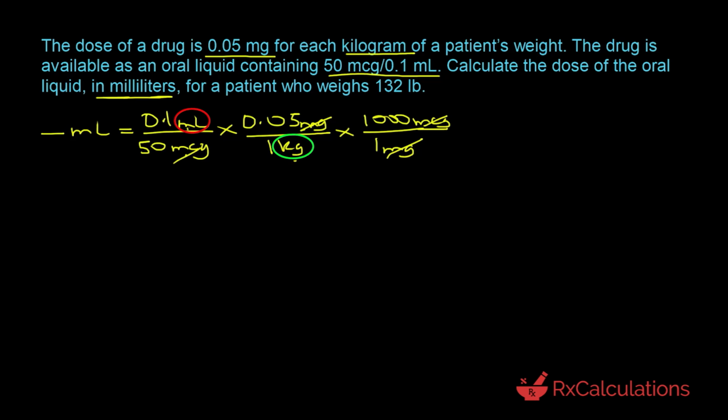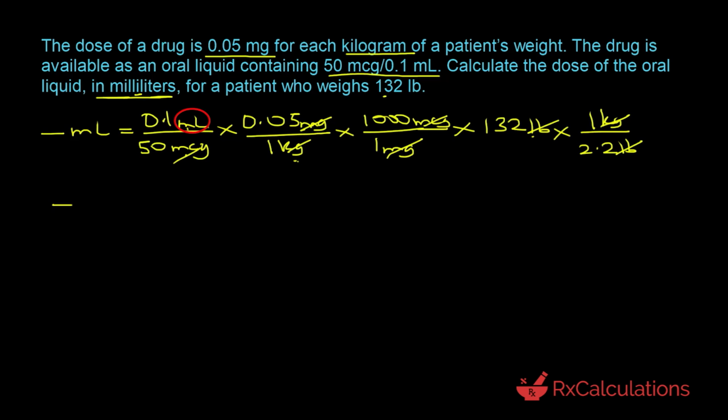But notice that per the question, you only need to be in milliliters. And so we need to multiply all of this by something, and that something is going to be the patient's weight, which is 132 pounds. So we multiply this by 132 pounds, but then the kilograms and the pounds are in different dimensions, so they cannot cancel out. And so we go ahead and convert pounds to kilograms. We're going to use a conversion factor that 2.2 pounds is 1 kilogram. And so the kilograms can now cancel out and the pounds can now cancel out. And now we are only in units of milliliters, which satisfies the question.